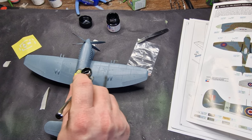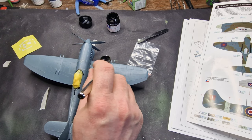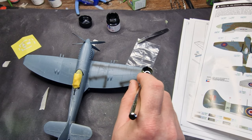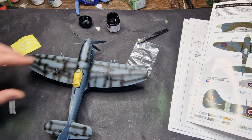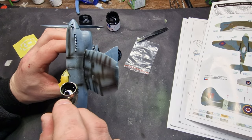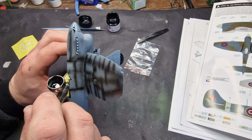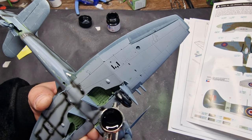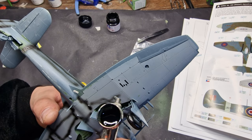Just going over all the panel lining with a flat black, just to give it a bit more depth and make the panel lines stand out a bit more. Looks a bit of a mess, but came out okay in the end. Didn't mask up that gear bay, which I should have done.